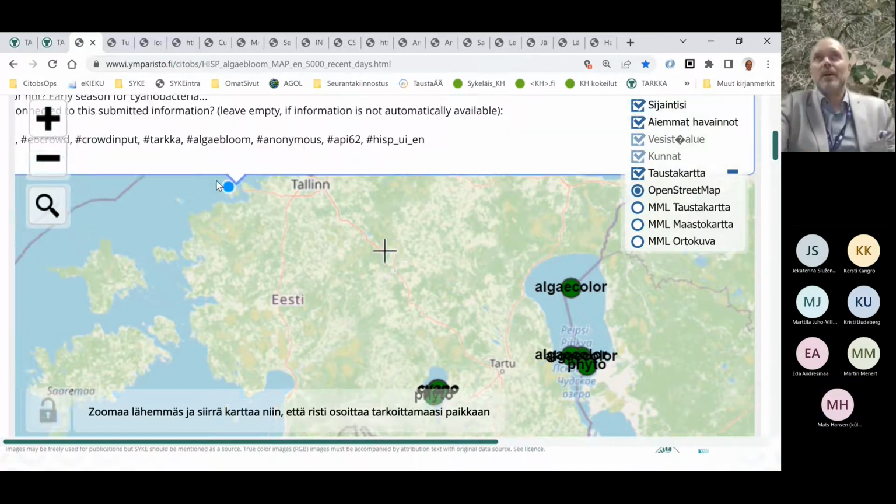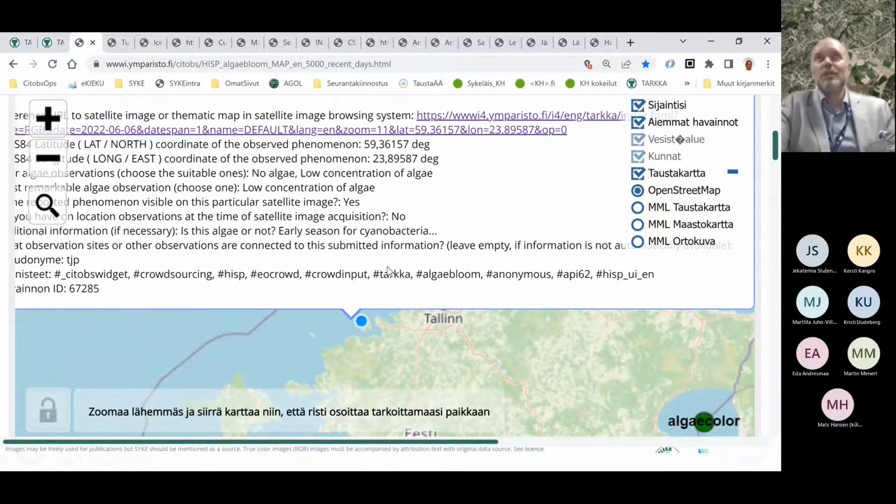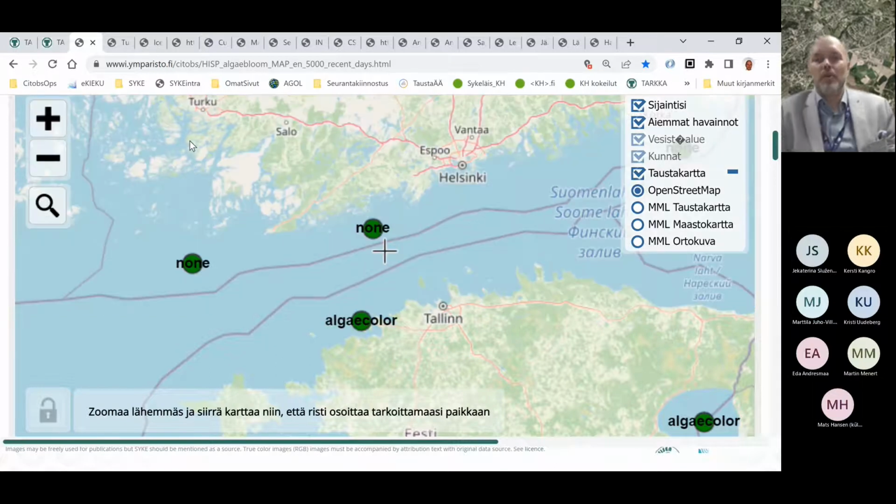And with these ones you can see what the data was like. But because there is the open data link available, there is a possibility to download the JSON data and make a map of your own. And we are also improving the Esri REST interface so that there would be an interface for each of these questionnaires.